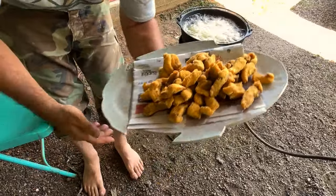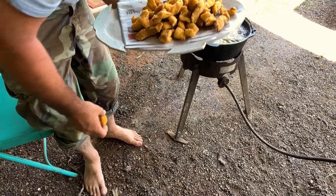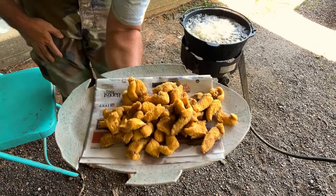Now, y'all look good. Doggone it. Roscoe! That fell off on the ground. Where's he at? Here you go. Him. Roscoe, him. Alright. Y'all look at that.